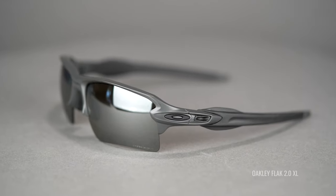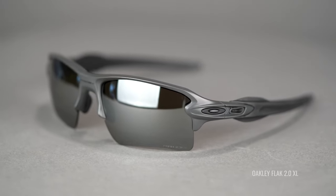The first thing we're going to talk about is the frames themselves and what you should be looking for. All the frames in front of me are optimized for fly fishing — great fishing frames in general — but I wanted to get specific about what you're looking for as a fly fisherman. Oakley frames have a ton going for them as sport and fishing frames. The frame is constructed of something called O-Matter, a proprietary Oakley material — very durable but also flexy, which gives a more comfortable fit.